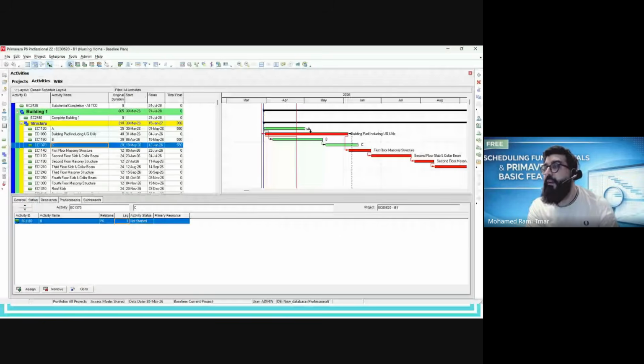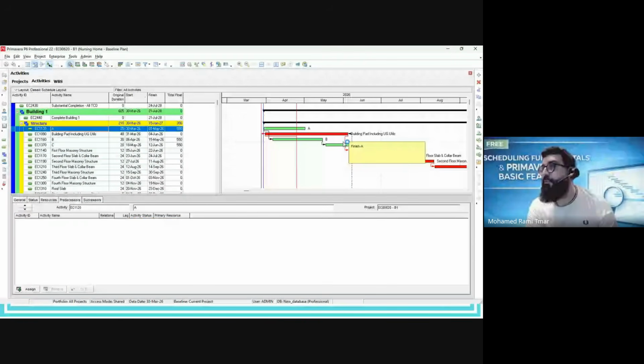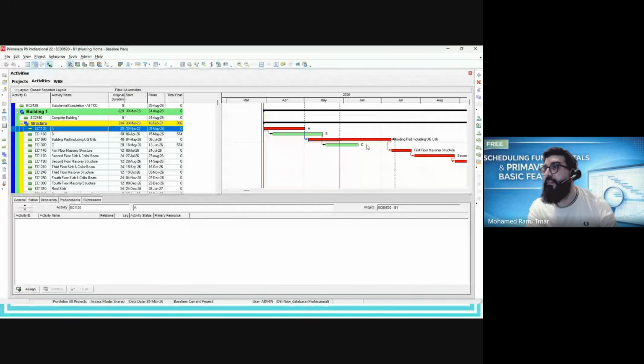Here I will use the mouse to create a finish to start link, for example, between activity A and this activity, building paid, finish to start, like that. So A is linked finish to start simply using the mouse. Okay, so this is the activity sequence.